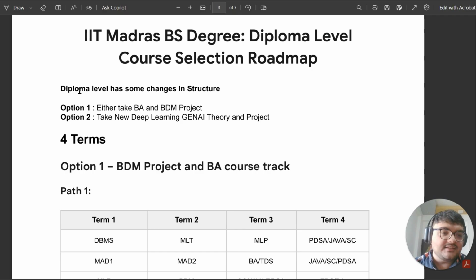The BDM project is, I would say, not easy and not that hard either. The evaluation process is a little hectic and hard, but other than that, the effort you have to put in is not that hard. You will need to take the data from the business, understand the problem, and then solve it by doing data analysis. The project will be in 3 phases: proposal, midterm, and final. You need to do 3 submissions.